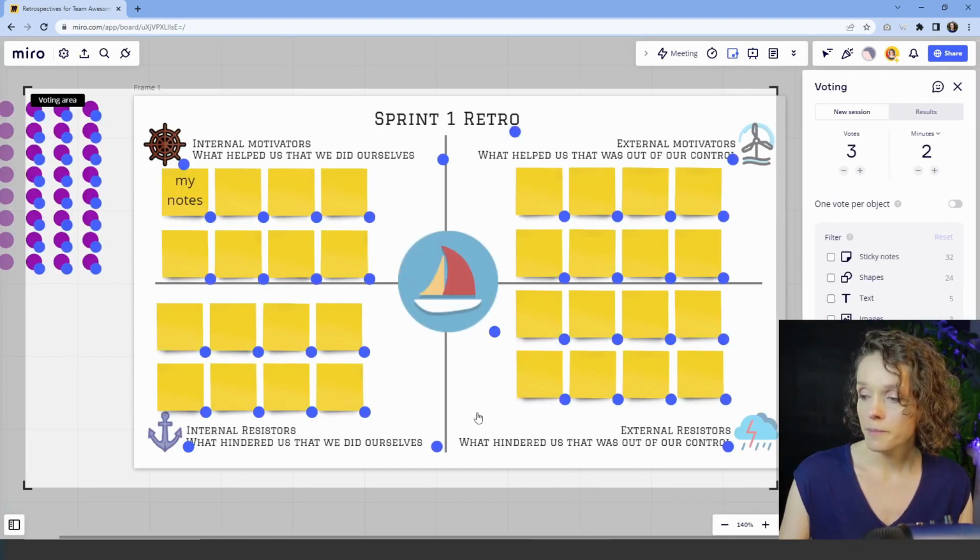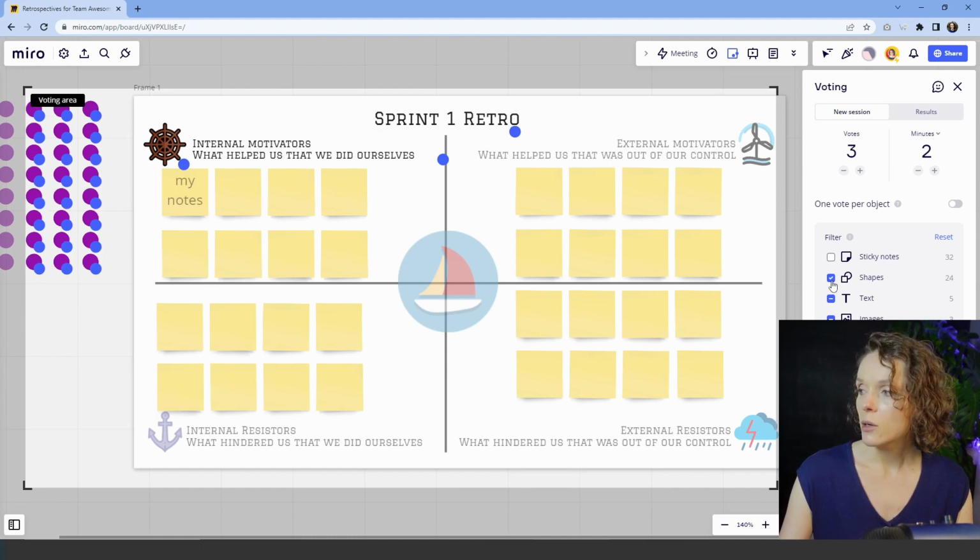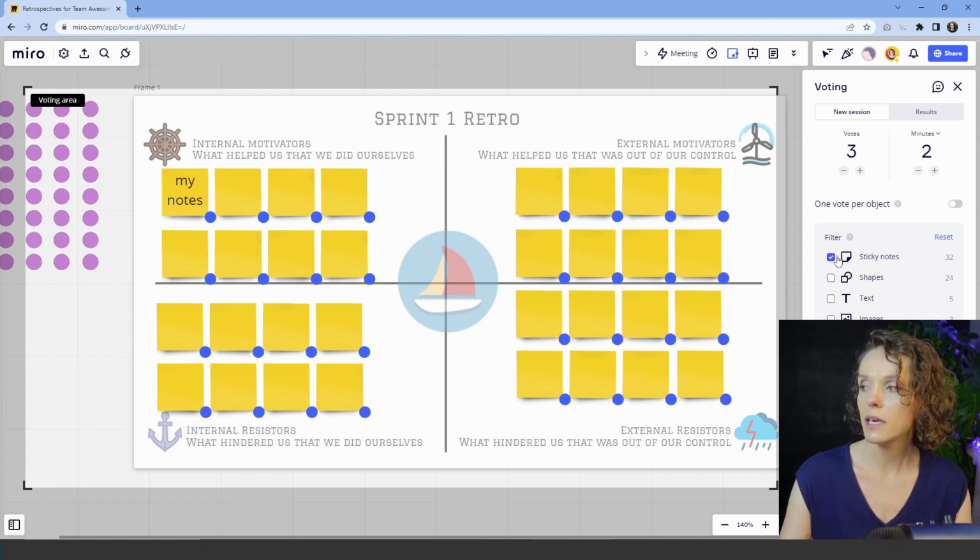If you click on voting, right here, you can start a new session. Now, what is happening is actually taking whatever I have in my view, and I can technically vote on everything, including on the items here. You can select specifically which items the people would be able to vote on, but you don't want people to vote on these items. You only want for them to vote on the notes. And so what you can do is to say, okay, remove everything and only allow voting on the sticky notes.